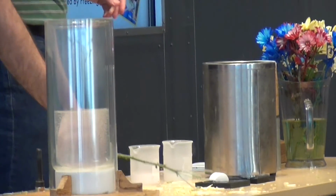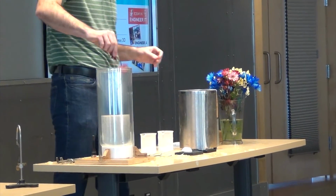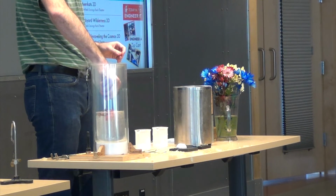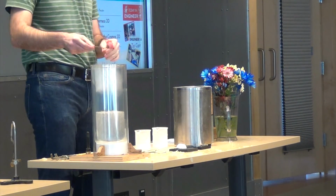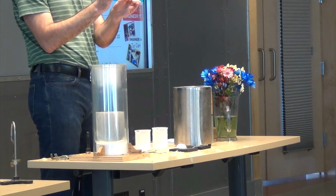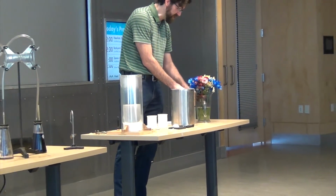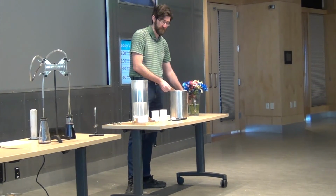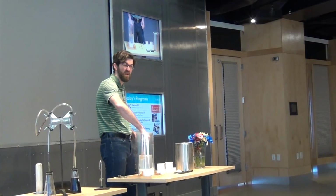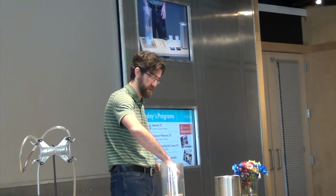So the properties of materials, how brittle, how hard, all of these effects can change as the temperature changes. And so my once soft and delicate flower becomes a little more brittle when it gets cold. Now, we've done some pretty weird things here, but this is just nitrogen that's very cold. We breathe nitrogen whenever we breathe air. Most of the air that we breathe is actually nitrogen. And so the nitrogen is not the dangerous part here, the cold is the dangerous part here.